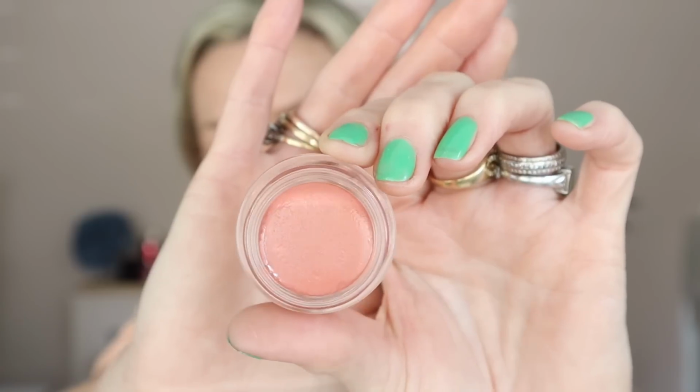Right, so I'm going to go back with an Erborian, the lovely carrot pot for my cheeks, because it works really well with this kind of apricot-y feel. It's not the same as the Max Factor one, it's more peachy. I still haven't found that exact cream blush, but I've been really enjoying this beautiful product, and you'll see how it just fuses really lovely with my shirt and with the skin.